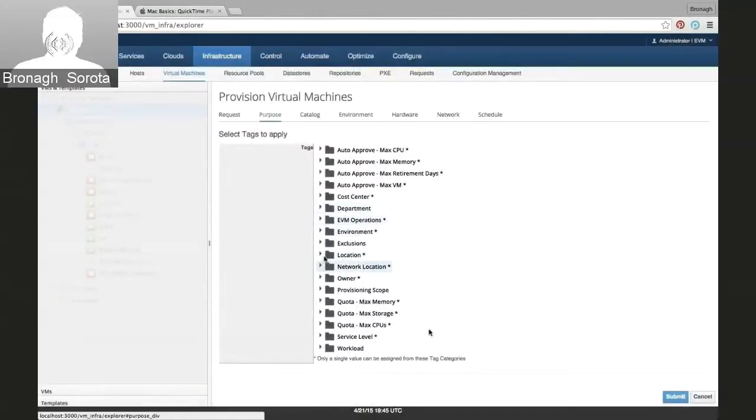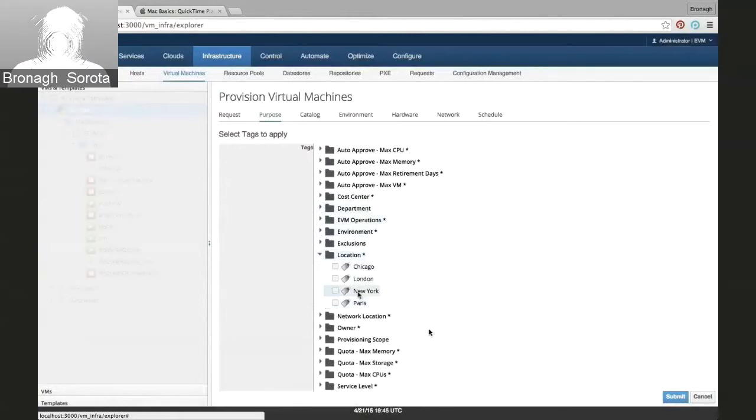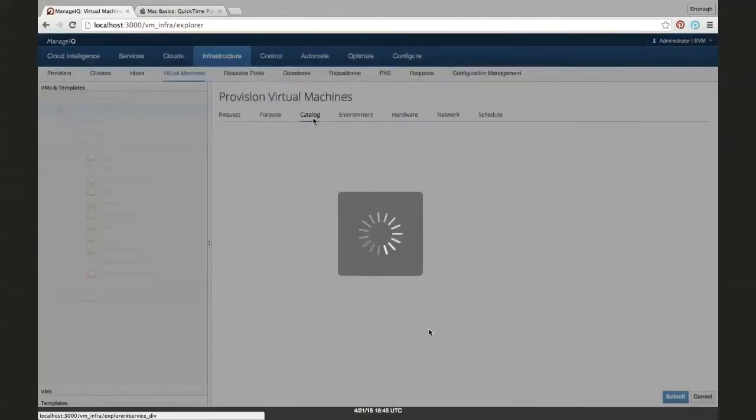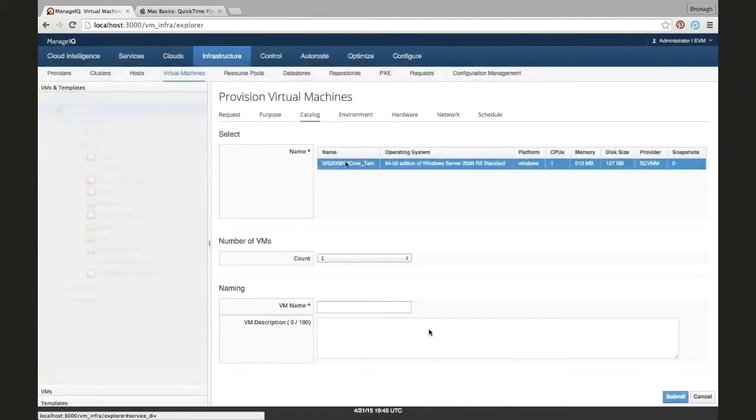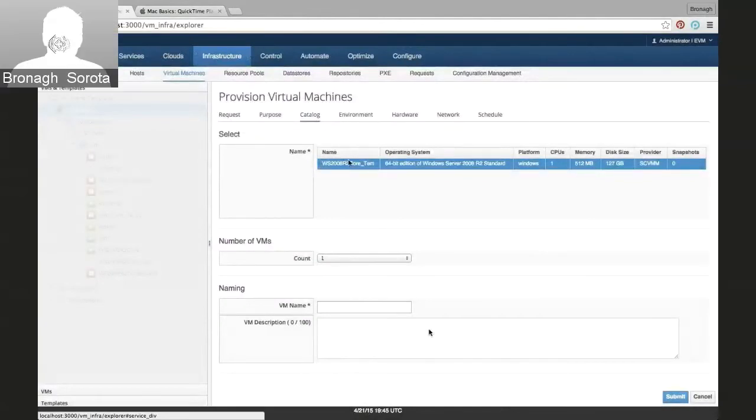And if you'd like to set a tag, this is the place to do so. So we shall create one virtual machine. We shall call it print MOVM.